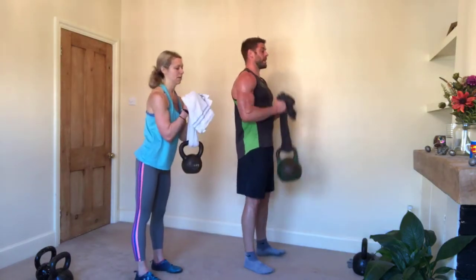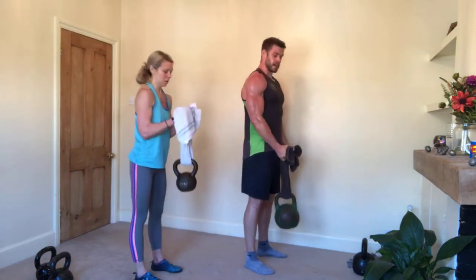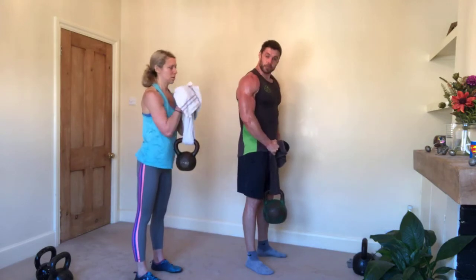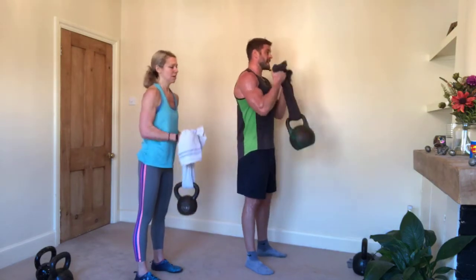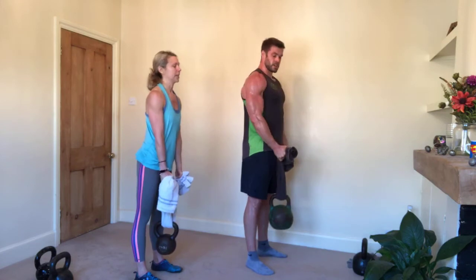Elbows nice and close to the body. Squeeze it up as high as you can. Try not to stop just short here. Keep the elbows fully extended at the bottom, so we know we're working for that nice big full range. Popeye arms. Straight back.